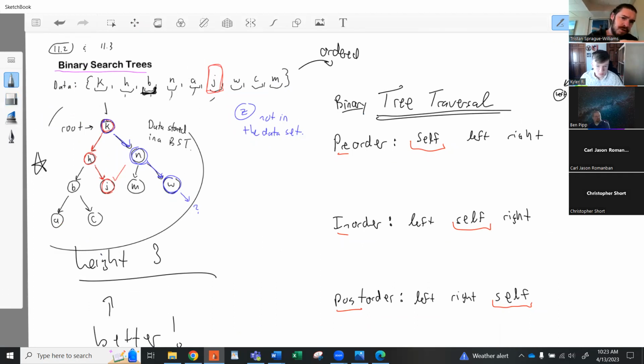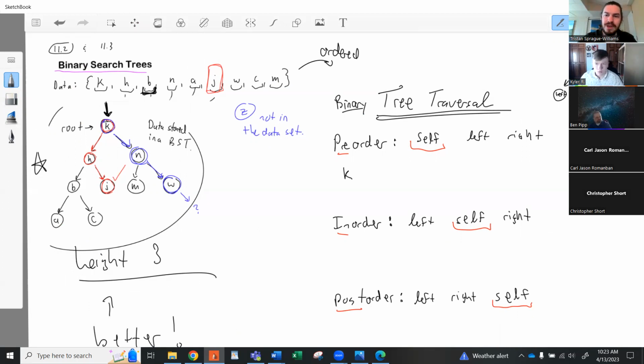Accessing the data structure is always done starting from the root. So with a pre-order traversal, the very first element that is read from the data structure is K, because when you access that node at the root, you read the self value first.